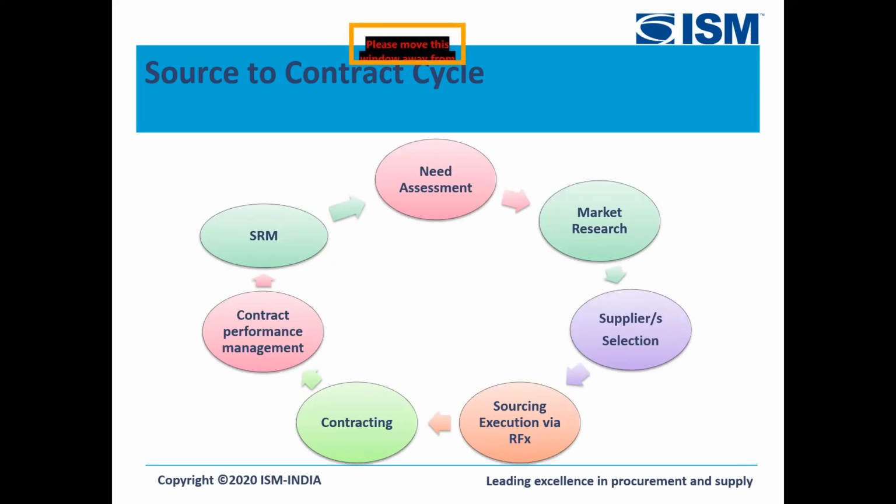We understand what the supplier scenario is, whether it's a buyer's market or a seller's market, whether there are a lot of suppliers available in the local market, whether we need to go for international sourcing, all that stuff. Then we do supplier selection. We choose suppliers which we deem fit for it.